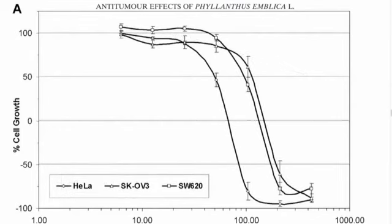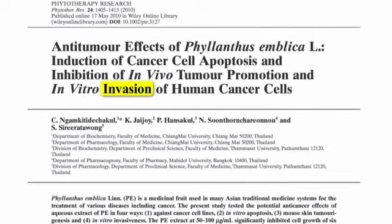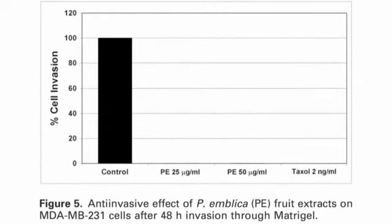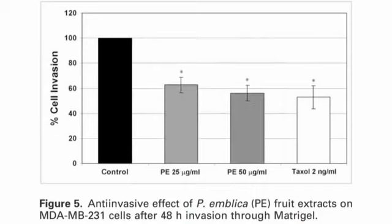Indian gooseberries can block cancer cell growth, but tumor growth is just half the picture. You could have a tumor the size of a watermelon as long as it doesn't spread. So these researchers took human breast cancer cells and basically put them on a block of Jell-O to see if the Indian gooseberries, amla, could prevent the invasion of the cancer into the Jell-O. So here's the control: 100% invasion. The breast cancer cells just burrow right in and effectively metastasize. Here's if you infuse the Jell-O with the standard chemotherapy drug, Taxol, which I've talked about before. Cuts invasion in half. Then they use tiny doses of amla, down here in this range, where there's not even really affecting the growth much. And as you can see, the anti-invasive effect of the Indian gooseberries was almost as good as the chemo.